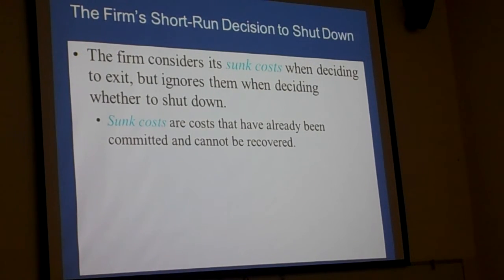And then we have, lastly, sunk costs. Sunk costs are just costs that you can't recover when you sell your business. Think of it this way. Let's say I buy a pizza place. Sunk costs are pretty similar to fixed costs, but not exactly the same thing. A fixed cost, for example, is a building. I pay rent or a mortgage on my building every single month, whether or not I do any business. But when I sell my business, I recover the fixed cost. So that's the easiest way to remember it. A sunk cost is a cost that I can't recover.